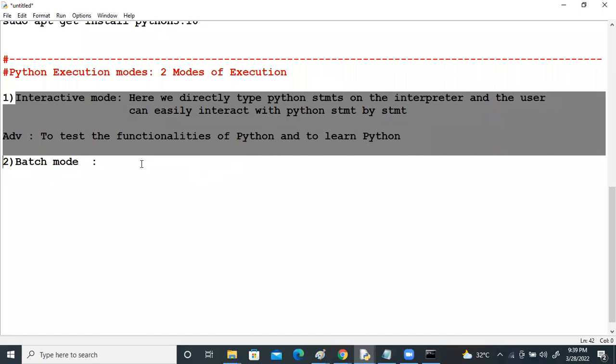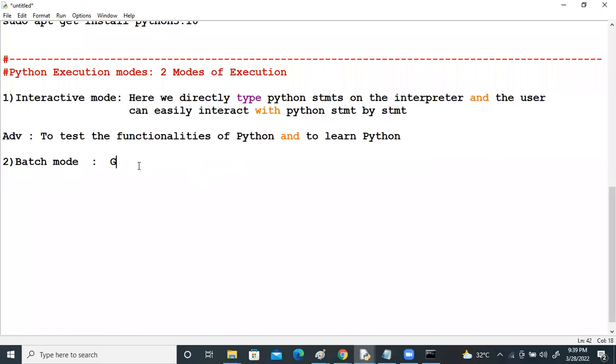Here we write a batch, a set of statements, within editors or IDEs, integrated development environments.